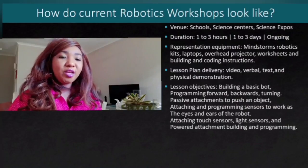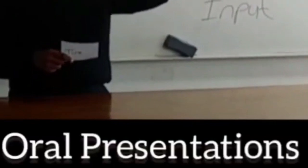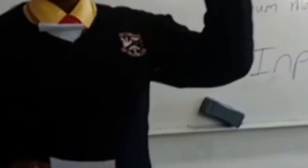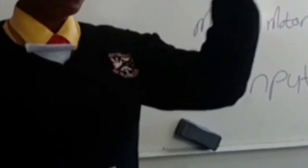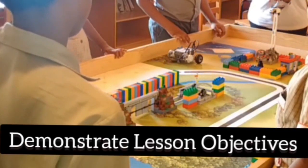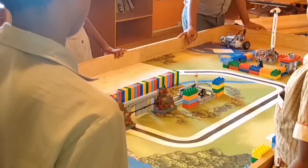I will now show you a video of our typical robotics workshop. In the video, the facilitator demonstrates a tire component: 'We use it to make the object move — for instance cars, robots. Without this, it cannot move. This is what we use to make a robot move.' The robot is then programmed to move forward, rotate and turn.